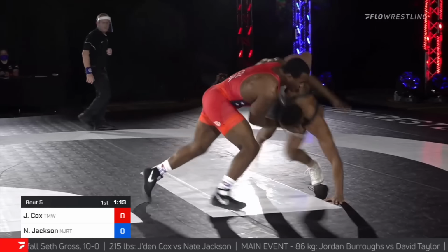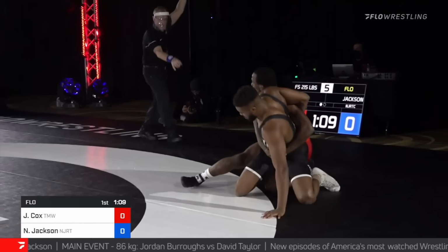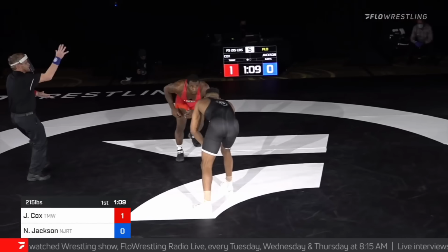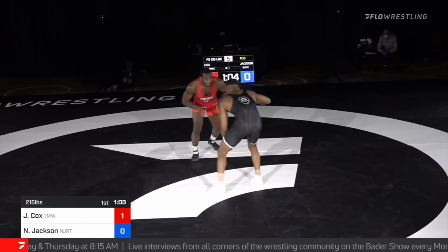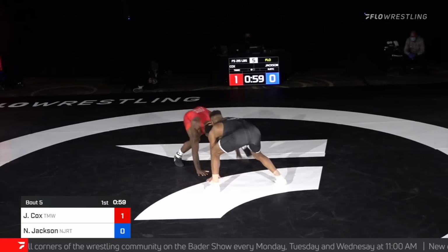Yeah, no. Yep. And there's a double leg, but Jaden throws it by. Now he's got him on the edge. Was he grounded? The knee was down, but the foot went out. They're going to call 1. They're going to white paddle, and they'll say confirmed as 1 point on the step out for Jaden Cox. One of the confusing things, that could have been 1, it could have been white paddled, and really they could have gotten continuation too. You never really know what you're going to get on the edge, but I think the 1 point step out is the right call there. It's a 1-0 lead for Jaden Cox over Nate Jackson.